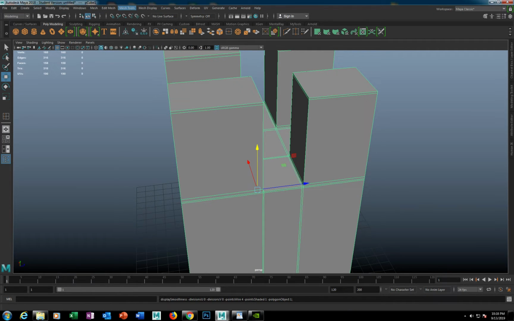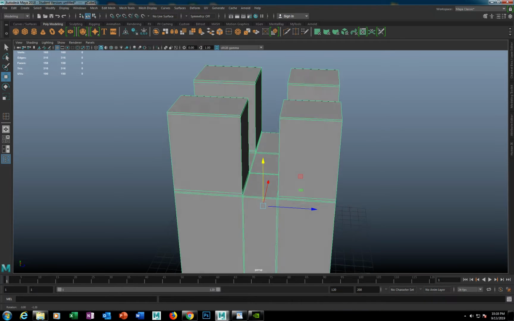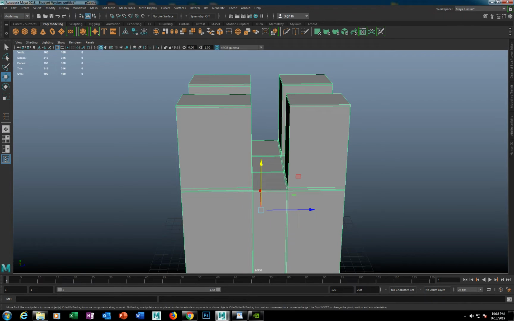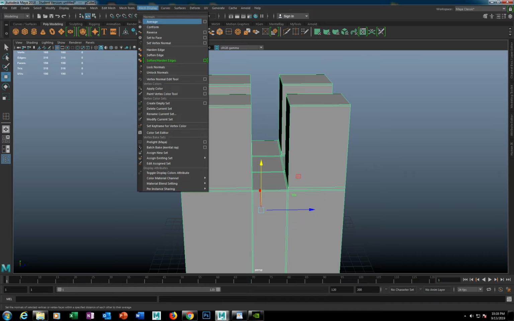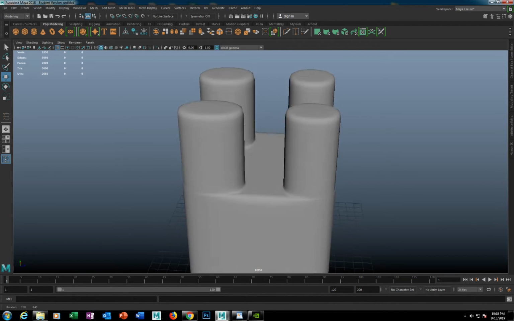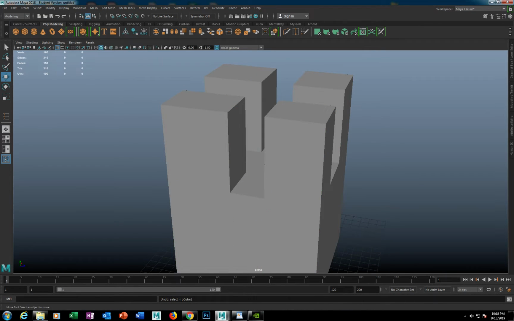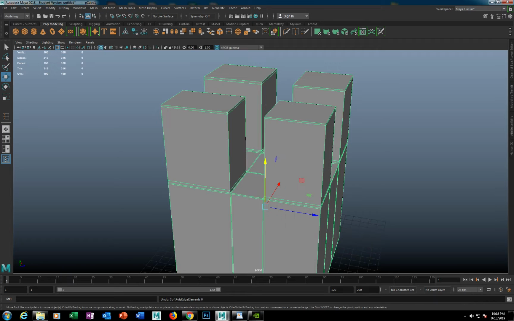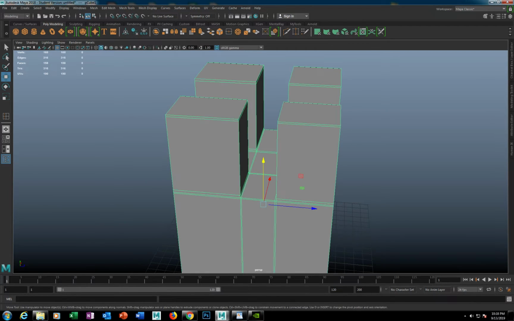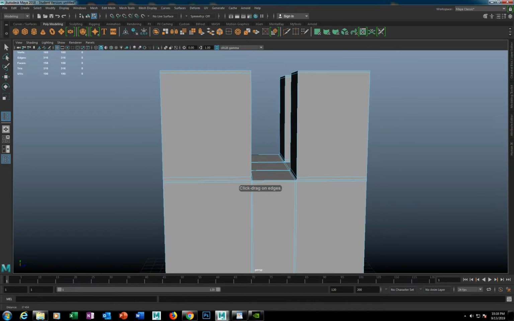Go back to the mesh tools. I want to figure out how to get these to look more square or harder edges. Well, I can't just rely on the harden edge tool because it's not going to do anything. Let me show you. Harden edge. Press the 3 key. Doesn't do anything. Control Z a couple times. Okay. Object mode. So I'm going to go back here. Mesh tool. Insert edge loop.